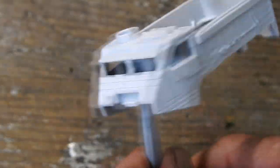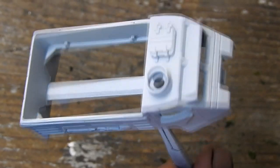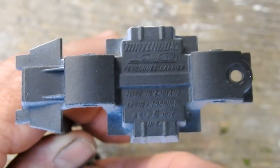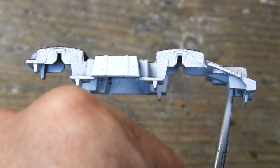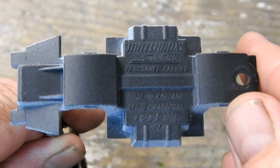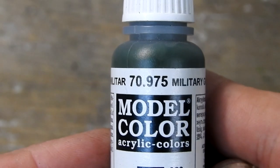I start with some white primer. And I hit the bottom of the base with black primer and then the sides with white. Now I'm going to paint them both with this Vallejo military green.